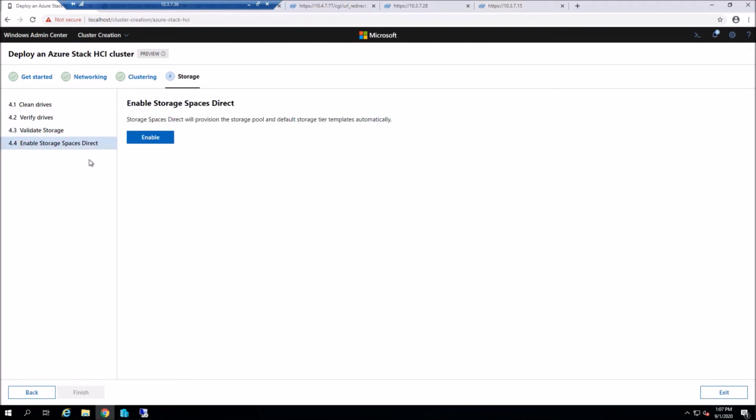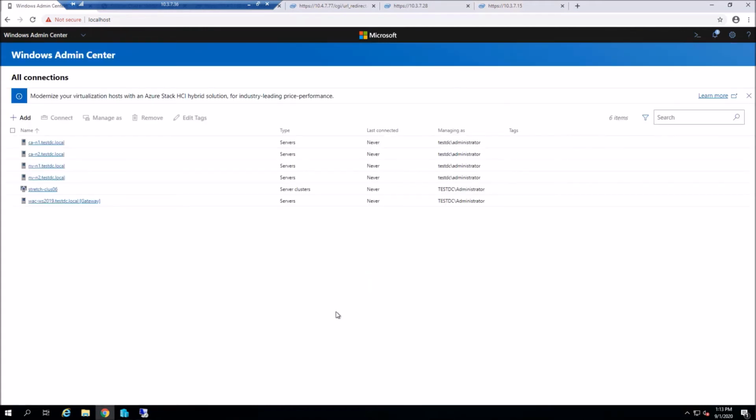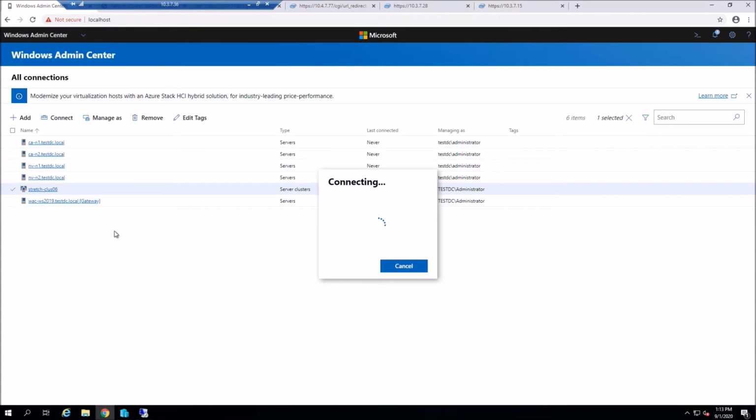Click Next, and then Enable. We have successfully enabled Storage Spaces Direct. So click Finish, and you will now see the stretch cluster.